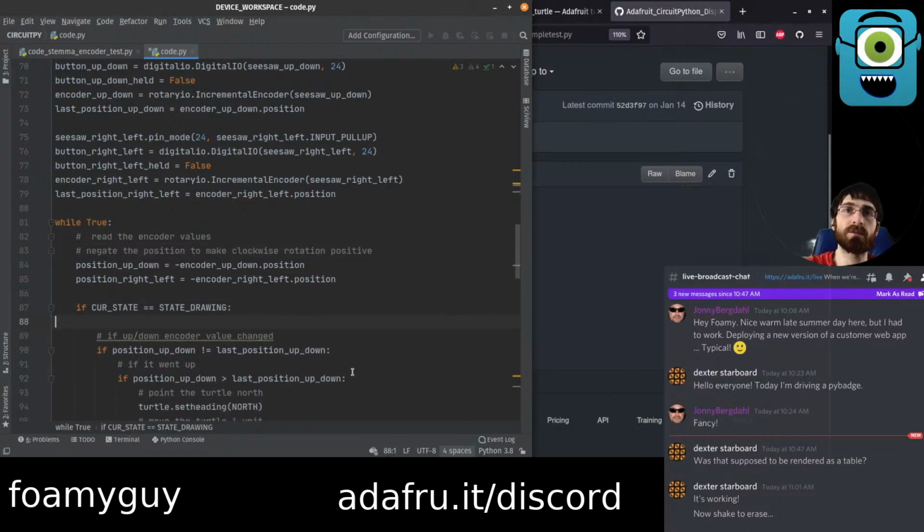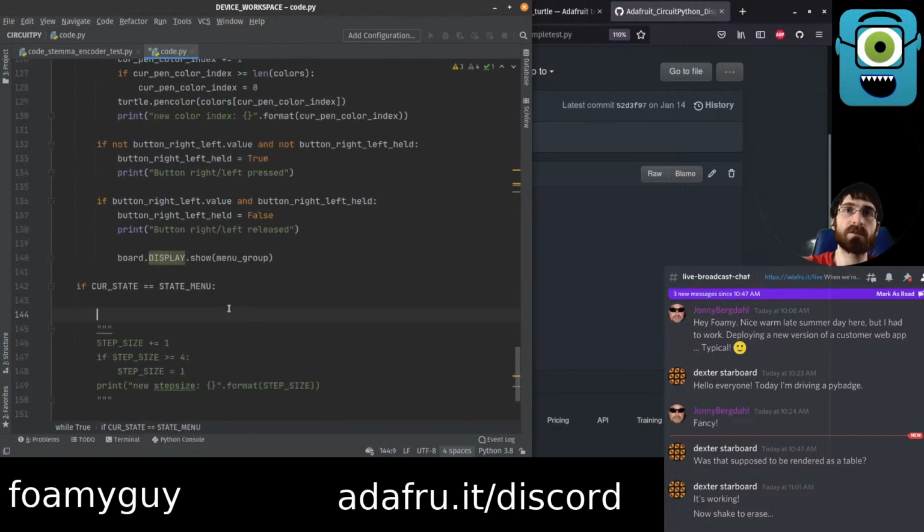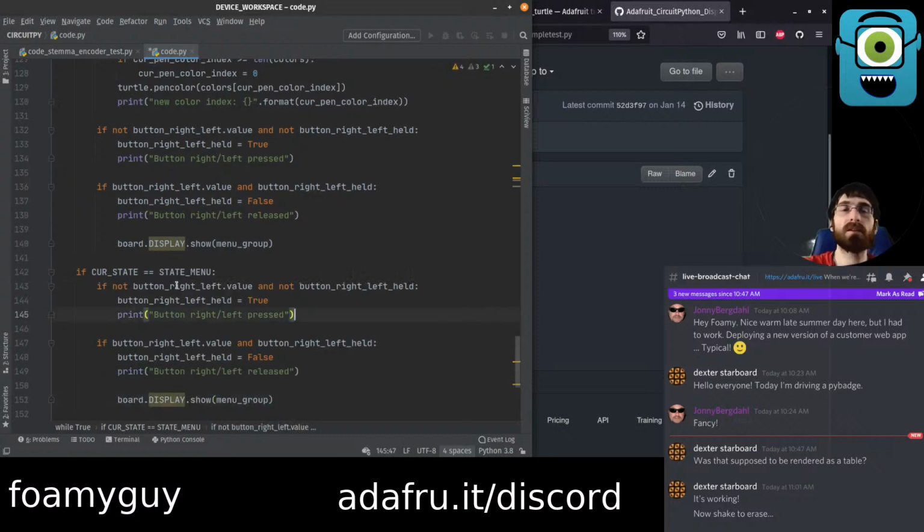We'll need some more variables to track some of these things, but start this. If it's the menu state, then if we release the button, go back to showing the turtle.